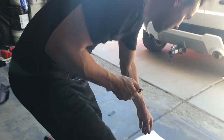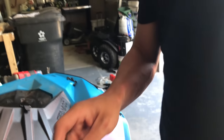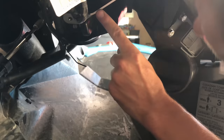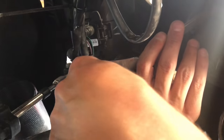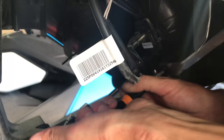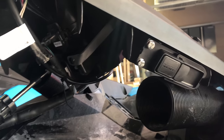Okay, then you're gonna use this thick black one, the T30, to screw in the bracket. That bracket goes right to there. Okay, I'm just gonna tighten up the other screws.